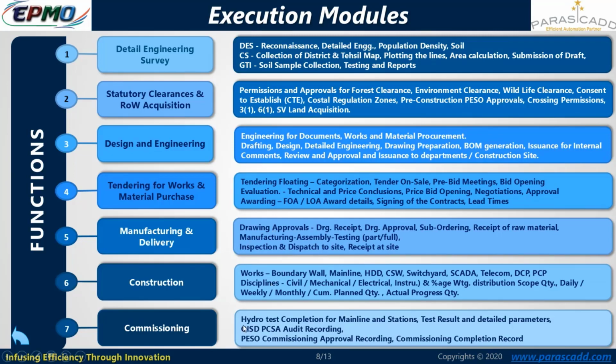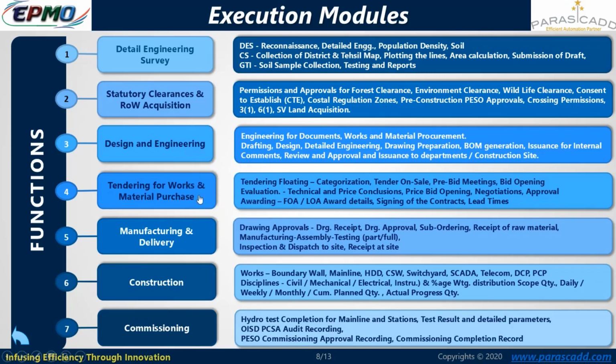At last, the commissioning and the handover. So hydro test completion for mainline and the stations, test results and the detailed parameters are captured over here before initiating the approval of the other statutory bodies like OISD, PNGRB, PESO, and these recordings are further monitored. So let me give you a few examples of how we are progressing.